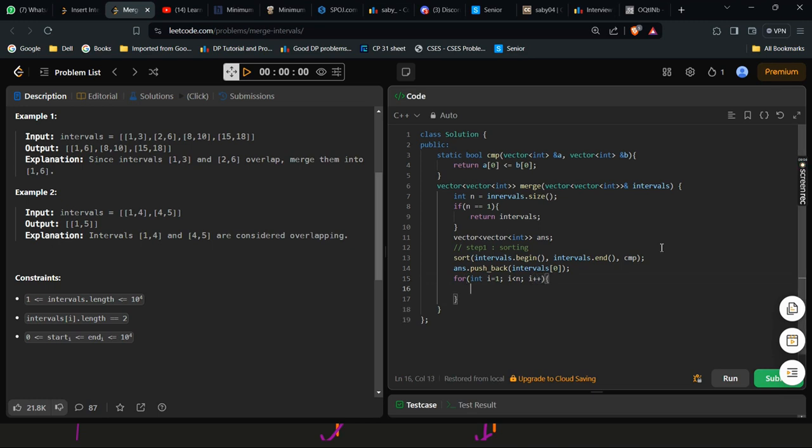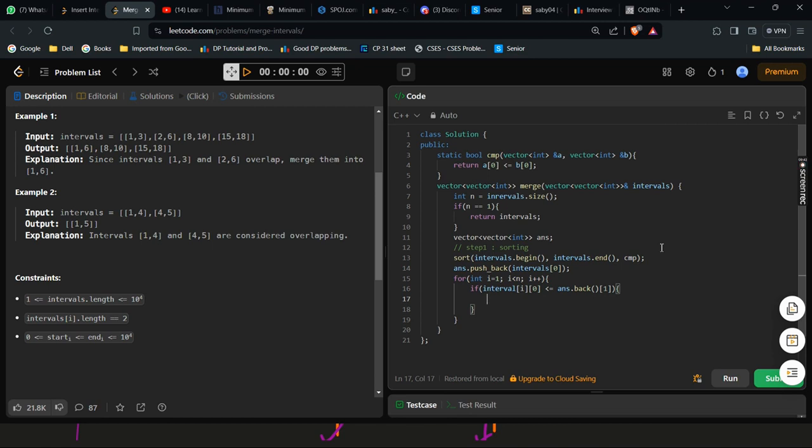If this current interval is overlapping with the previous one, I have to check this. If interval i's starting time is less than or equal to the ending time of answer dot back, the previous interval, then I have to merge this interval.